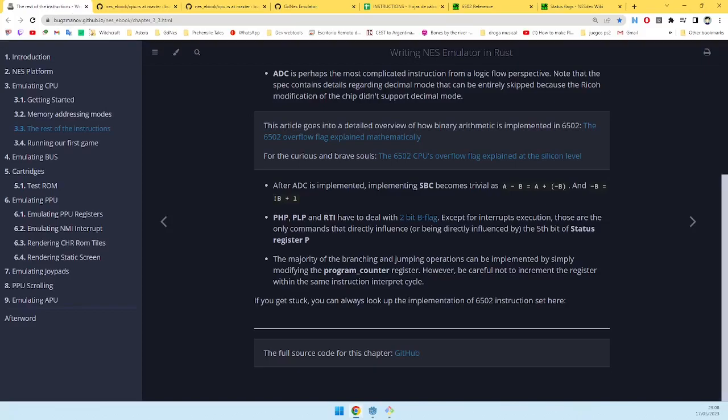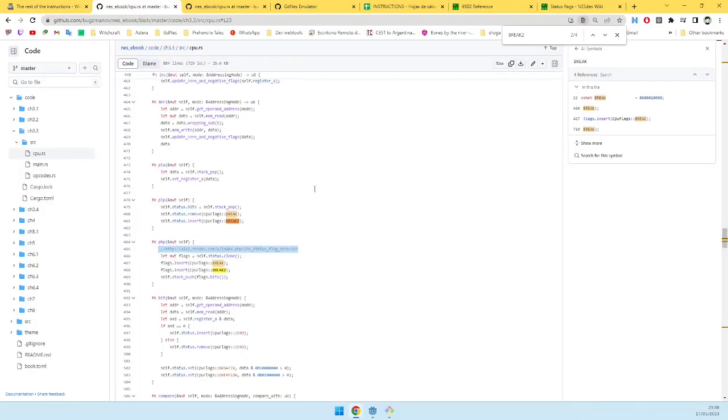So is this what is happening in here? So this one is pushing the processor. No, this one is pulling the processor. So why is it changing it after the pull?